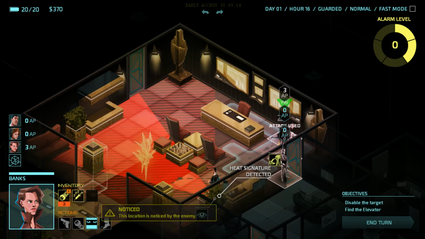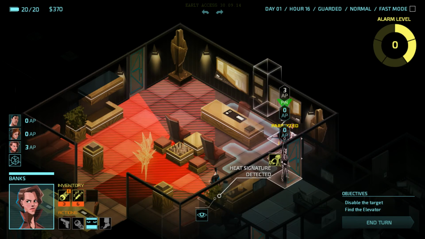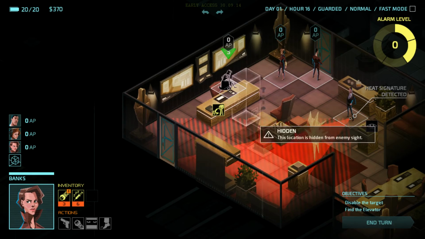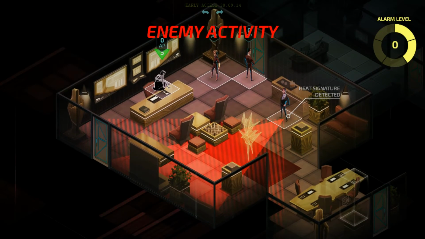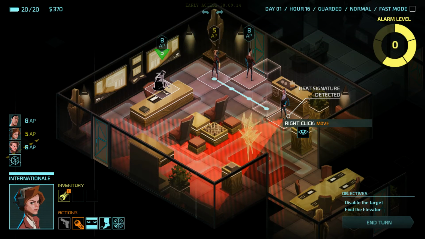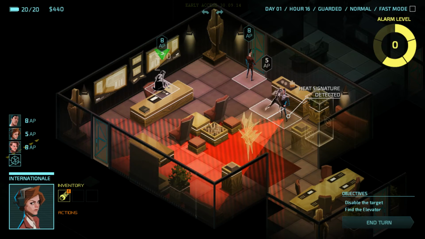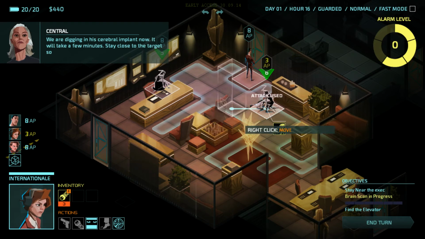There we go, and then you can actually paralyze this guy, although you will likely have him pinned. And then you can pick him up and drag him one space? Yes, you can. There we go. Now stay hidden there. As long as you have him pinned, we're all good. So you go ahead and, well, first of all, steal from him. 70 credits! Yeah! Executive. You don't have as much money as I'd normally expect from an executive.